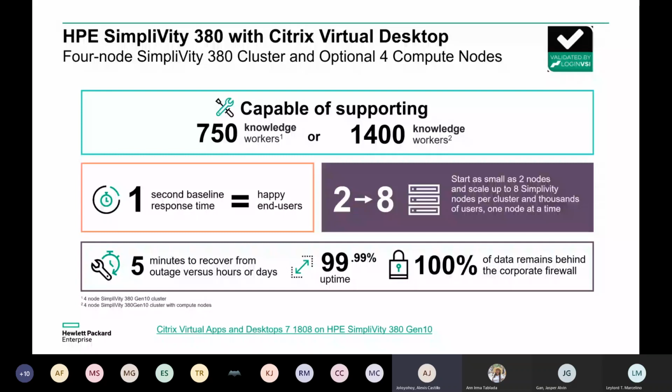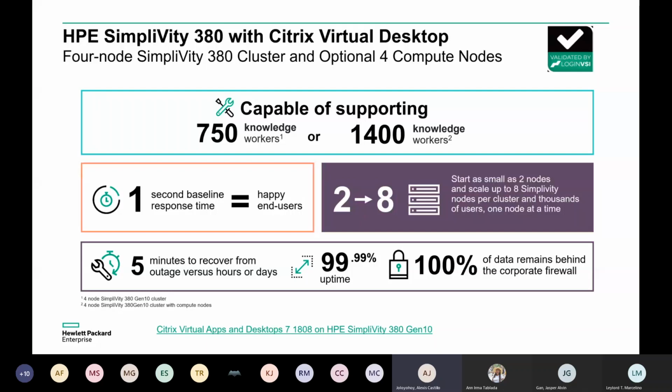Basically, one of the hurdles for a customer deploying VDI is performance. With our core technology of inline deduplication and compression, we're able to increase performance. So a 1 second baseline response time equals a happy user. Previously, one of the problems of VDI was performance, as Jasper mentioned earlier, about login storms.